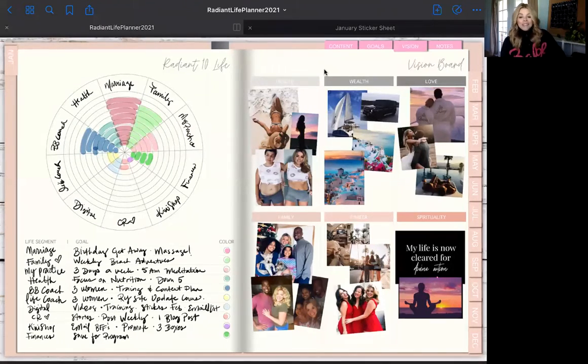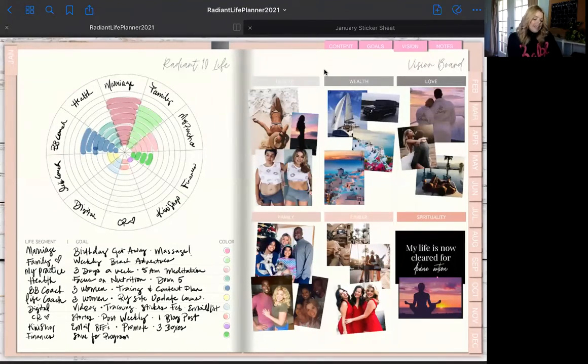Yes, I copied and pasted pictures from Pinterest and Google and Unsplash, and then I brought in my own pictures from my family and my friends to keep me inspired. Doing this every month instead of just once in January has been a real key in keeping me focused on my goals.